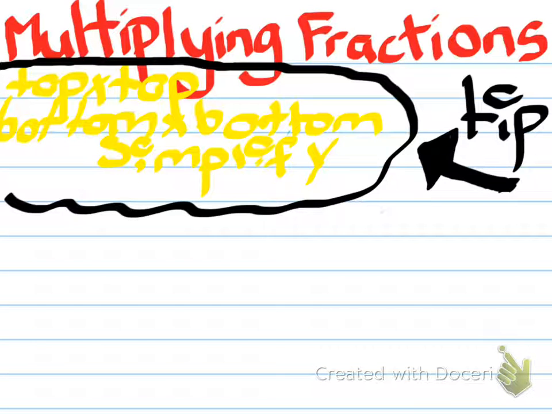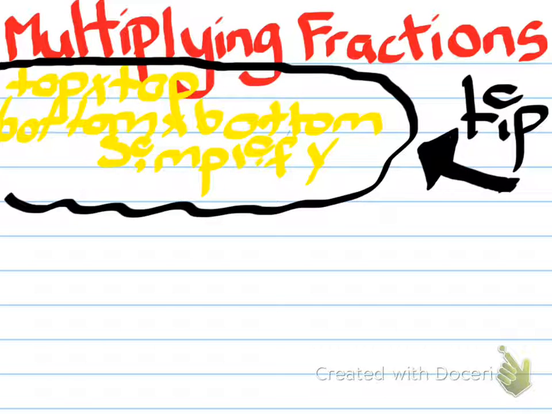Fractions are really easy after you get used to them, but multiplying fractions is like whoa. I am not going to lie, multiplying fractions is hard at first, but then it gets really easy. I did struggle with multiplying fractions too, but after you learn how to do it, it is really easy, and it leaves you thinking, how did I not think of this? Well, multiplying fractions, you do top times top, bottom times bottom, then simplify, as you see in my little cloud circle thing.